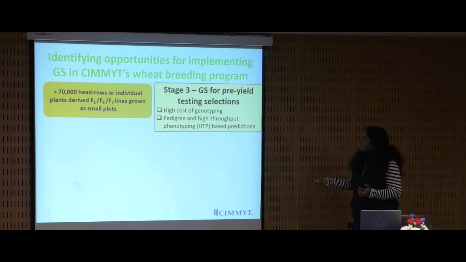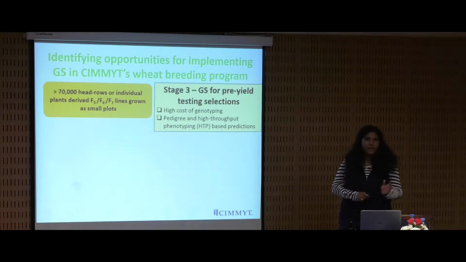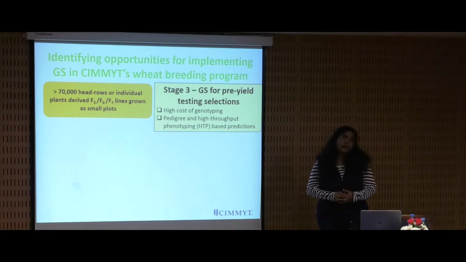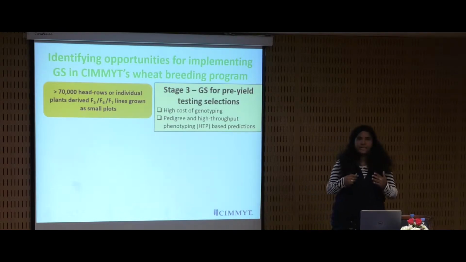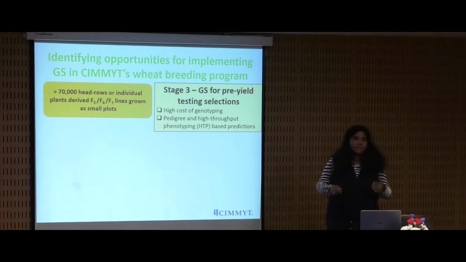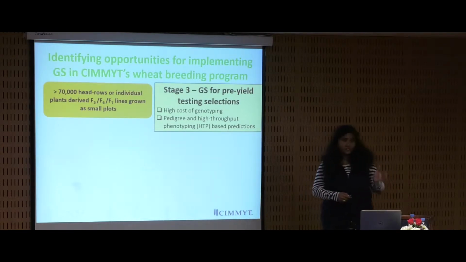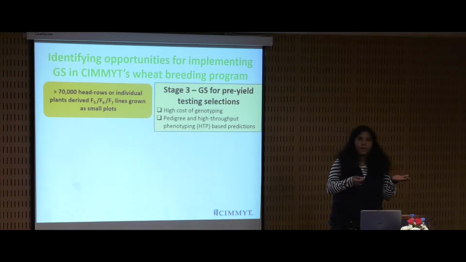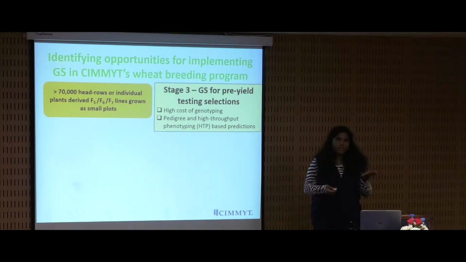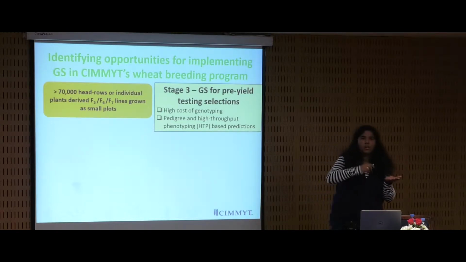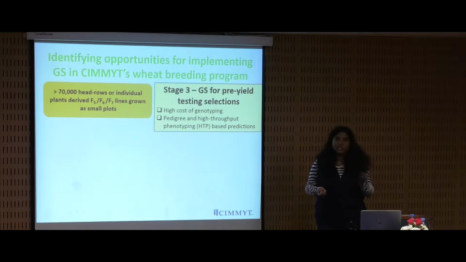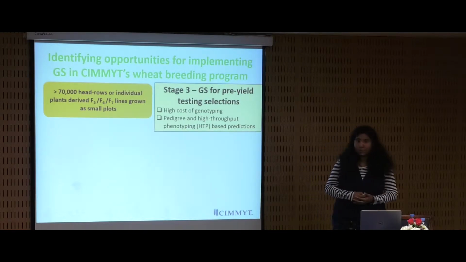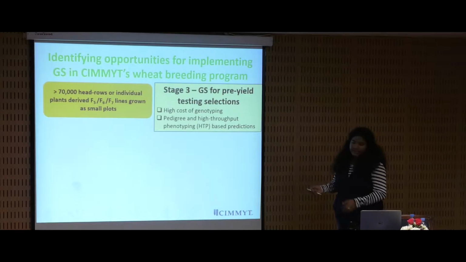So one thing we've done here is we are testing pedigree-based predictions and combining that with high throughput phenotyping. So using both these strategies to see if we could predict how well these lines will yield in the next year. So for some of these lines, we do have high throughput phenotyping data and the yield data in the next year. So we do an experiment to see how the high throughput data in this year will translate into yield the next year. So that's one of the objectives of the DGGW project here, and we're testing that.